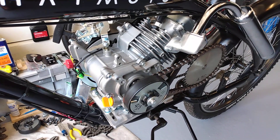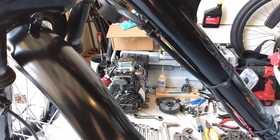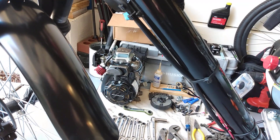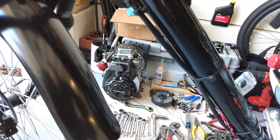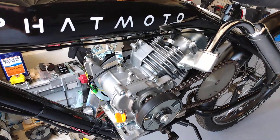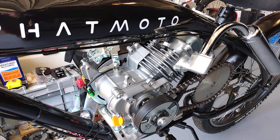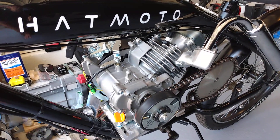Here's the Predator 79 on the Fatmoto instead of the stock LiPan 80cc, which is actually 79.5cc. It's a good little motor, but it doesn't have the power or the torque that this one does. With the 79 Predator, you give it gas and you take off fast — it's got more low-end torque. They're both the same horsepower, but the torque comes in at a lower RPM, so you take off faster.